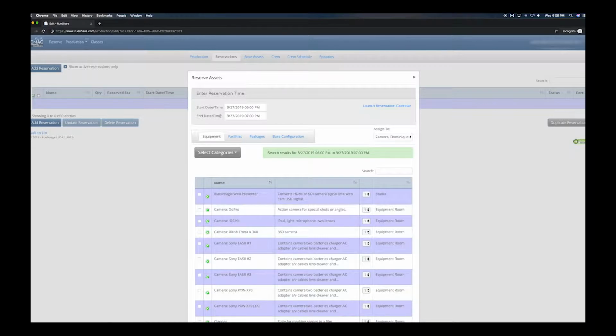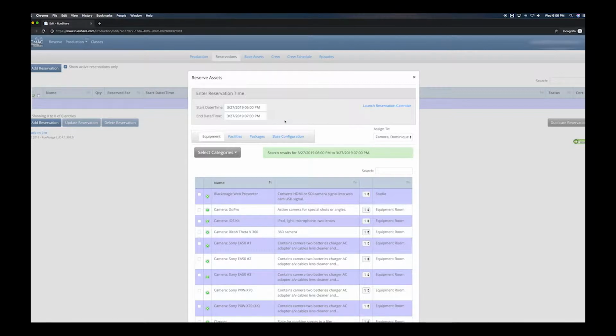So please keep in mind the CMAC policy of, if it's Monday through Friday, it's going to be 48-hour checkout. If it's a weekend, from Friday to Monday, it's 72 hours. So for example, you check it out Monday, you bring it in Wednesday. If you check it out Friday, you bring it back Monday.